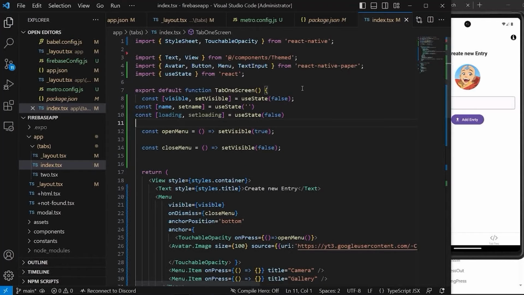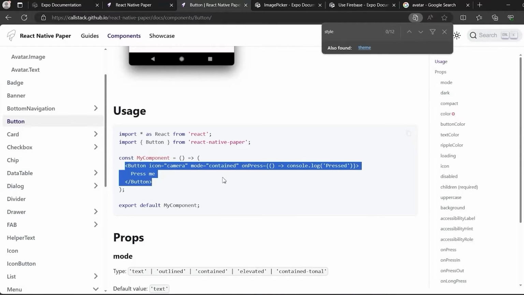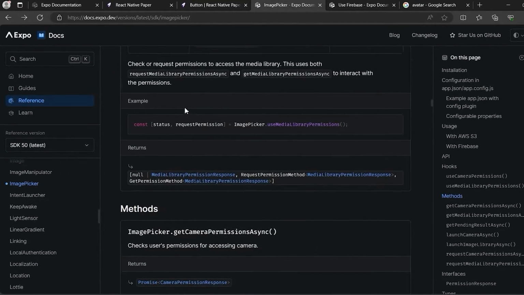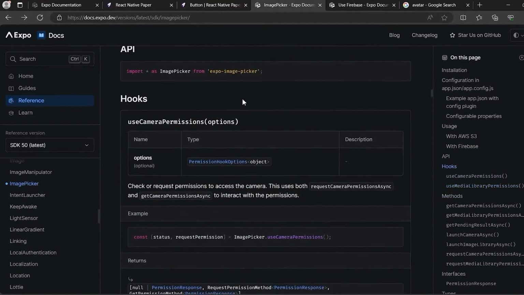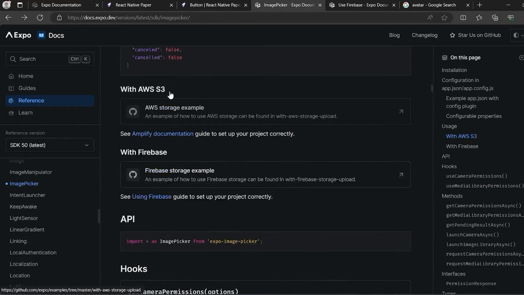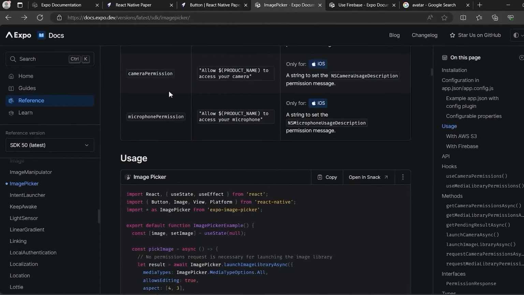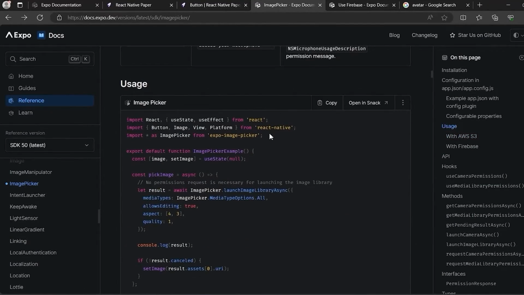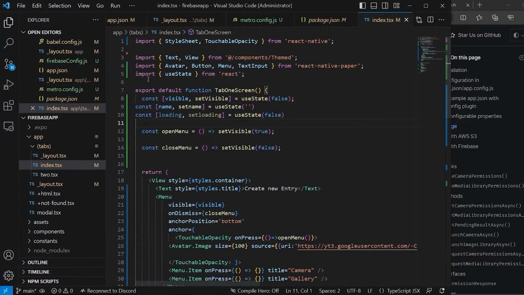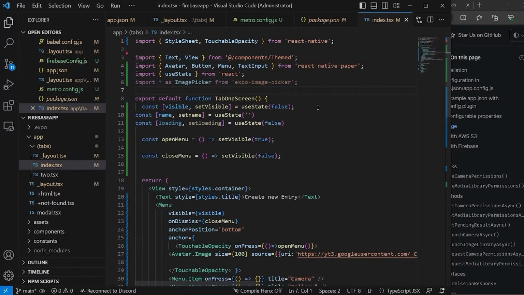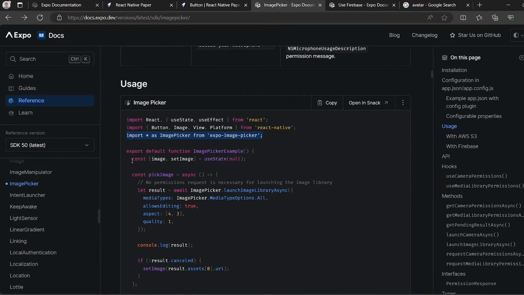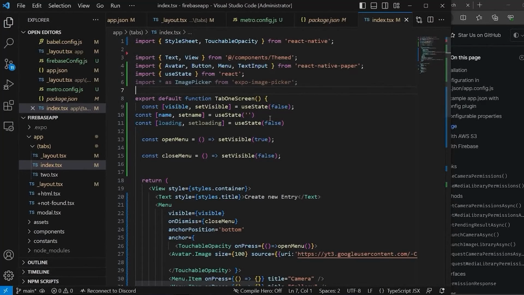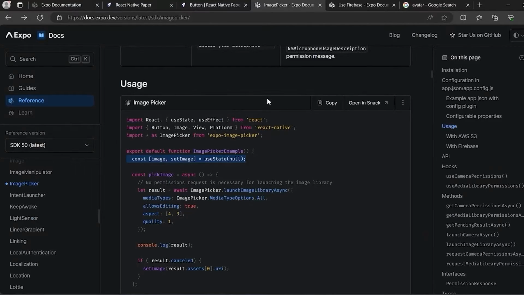and we'll go back to the image picker and see how we can pick up the image from our device. So for that, what we have to do, we'll first import the image picker. We'll paste the code over here. Next thing, we need to set the image initially to the default image. So we'll also copy the state command for that.